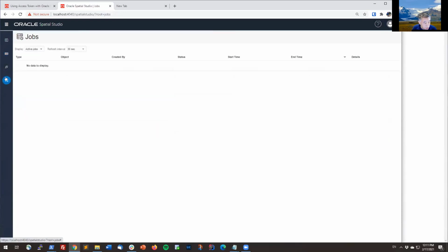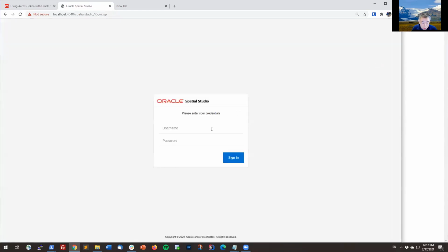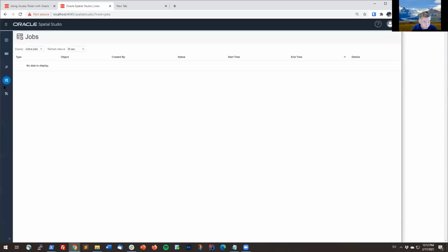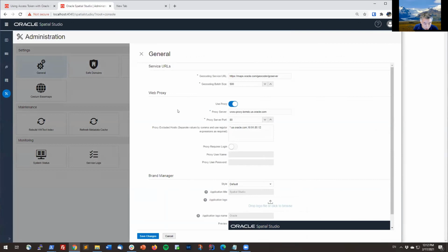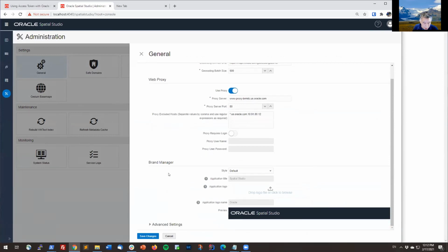The other thing I want to briefly mention is, let me sign out and sign back in as admin, because this particular functionality is only available to administrators. From the administration console, under the general tab, you can define where you are accessing the geocoding service and what your firewall proxy is. And under the brand manager, you can customize the application banner here.